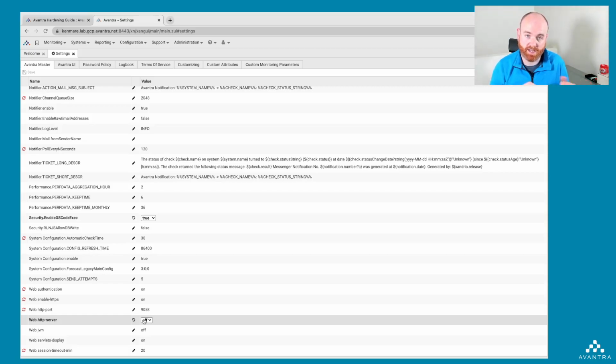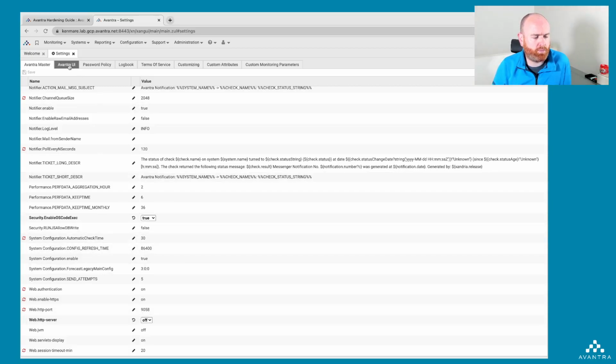By default, we deliver it as enabled because it's very useful and it is secured via username and password. But in a hardened environment, unless you need it, we recommend disabling it. You can always re-enable it if you open a support case and we need some extra information. But by default, I would recommend switching web.http server to off. This will have no impact on the web UI that we're looking at right now. It is purely what we call the administration and statistics web page, which is delivered from the master server, not from the UI server.